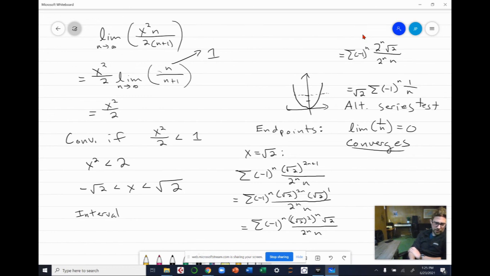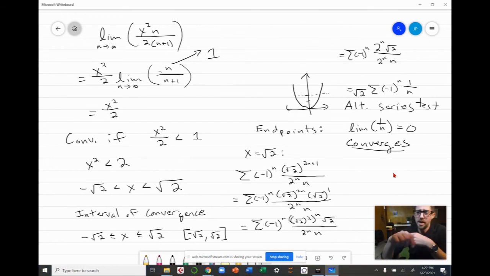So in your final answer, what were we doing in the first place? We're trying to find what's fancily called the interval of convergence. Both of these endpoints are included. Or you could simply write it like I think it is on the answer sheet. All right, so the radius of convergence is square root of 2. If you haven't heard the term radius of convergence yet, don't worry about it. But either way, that's the interval of convergence. So that is the domain of that power series. These are a lot of work and they are hard.